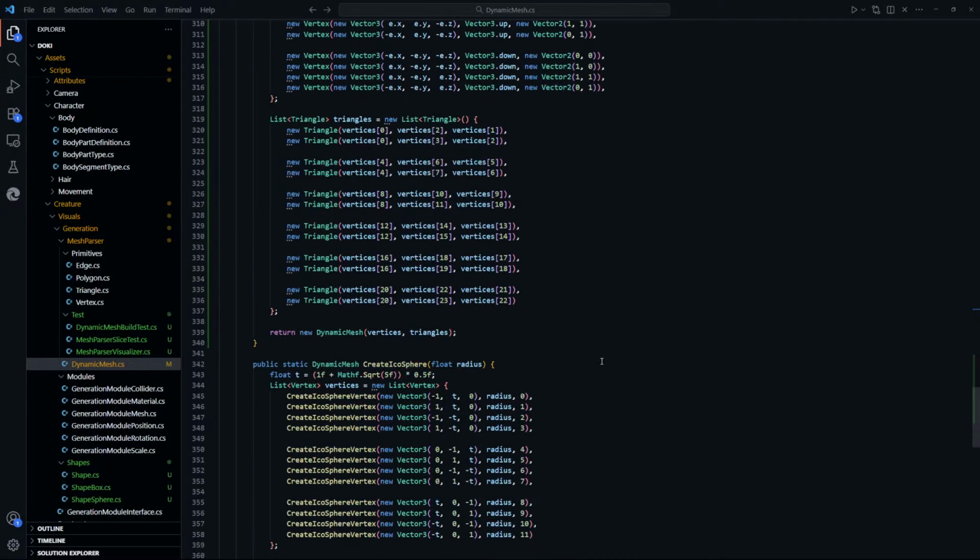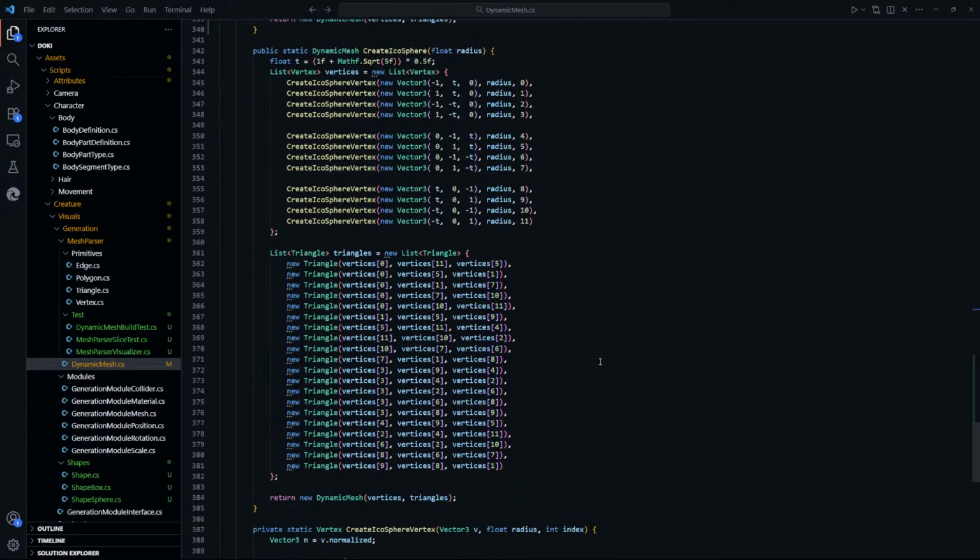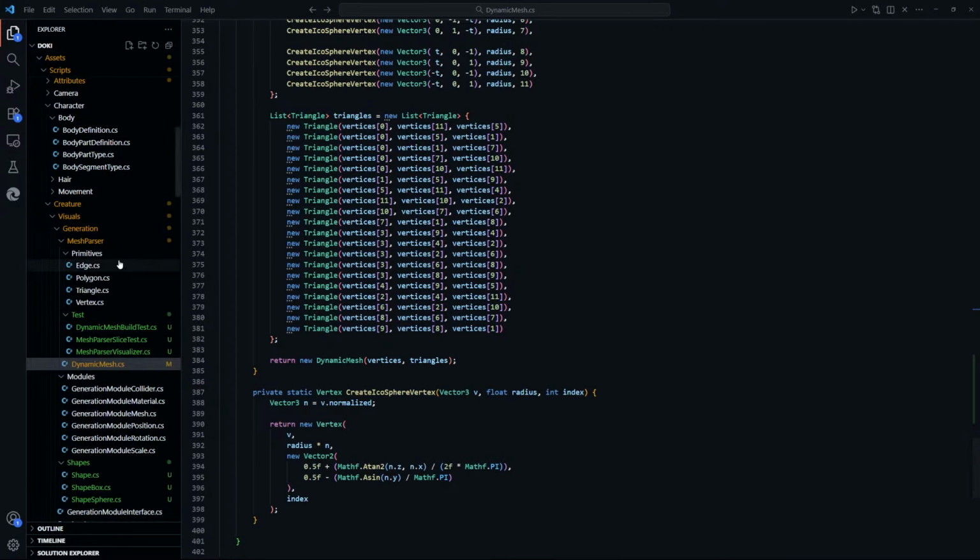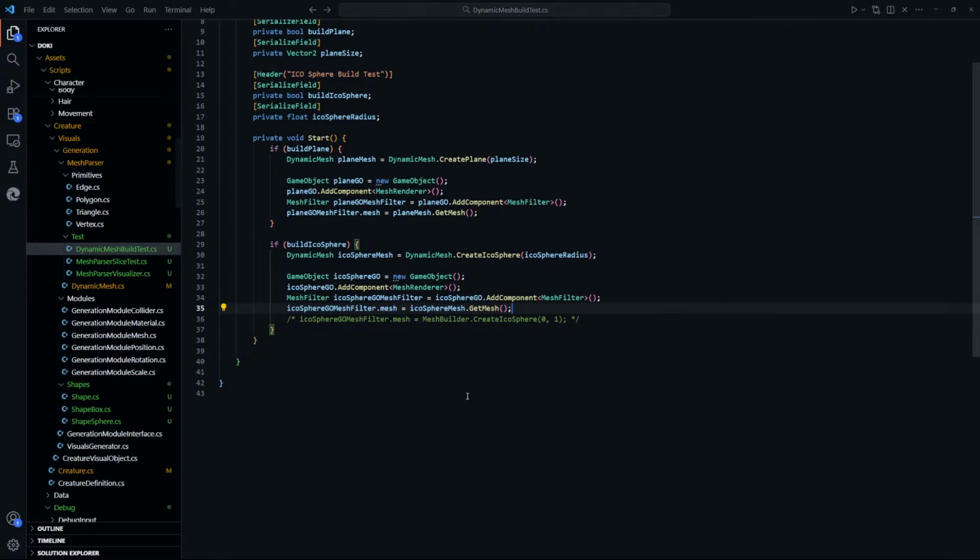Okay, let's try and let's check this one and see if it works. Dynamic mesh build.